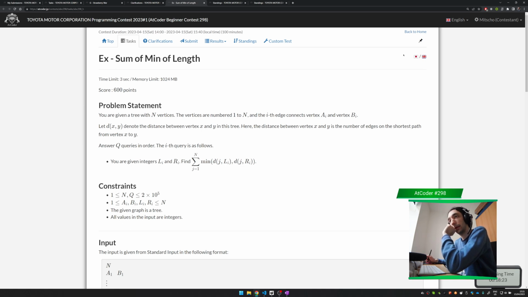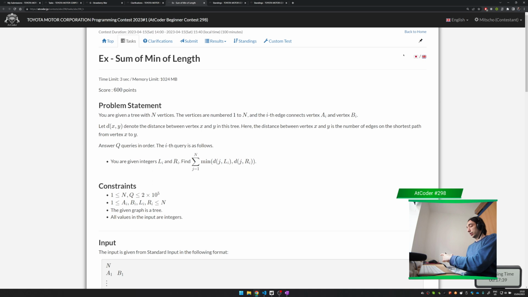Okay. The minimum of the distances between L and R. So if I say about the minimum, each centroid has some nodes which have the minimum distance to, right, from other centroids on its level. So this centroid has the minimum distance to some nodes inside.